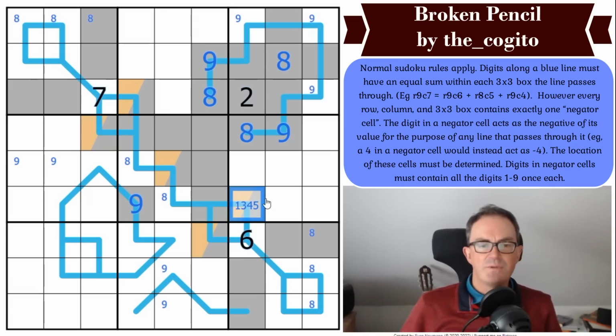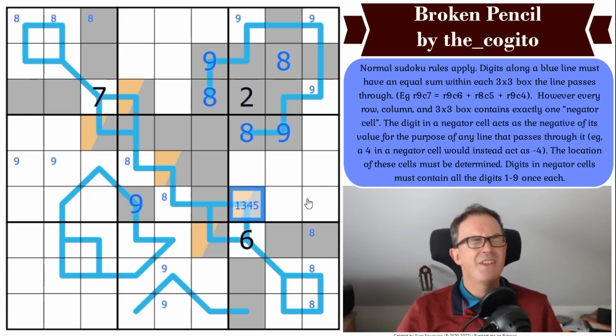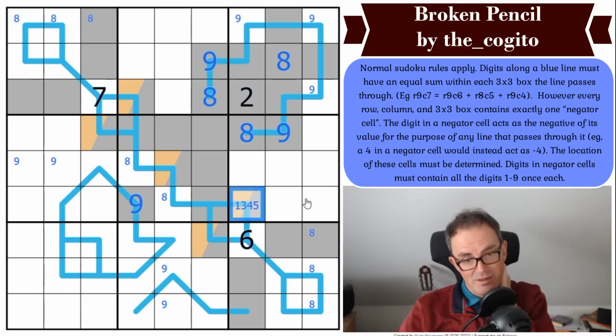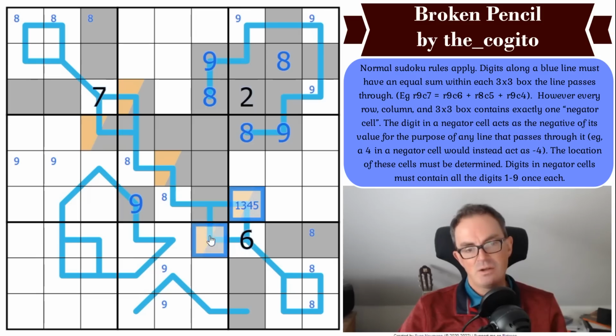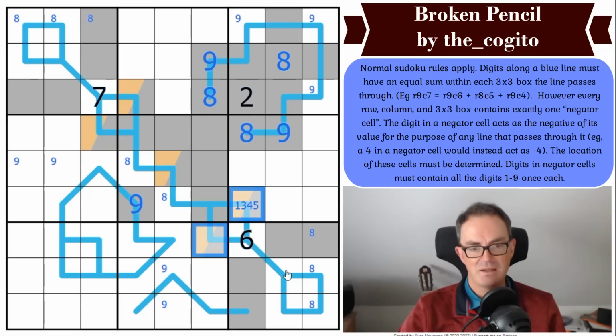Oh, this is beautiful. I didn't spot this at all. It's absolutely beautiful. Oh, that is so clever. Wow. Okay, right. Look at orange and where it goes in this box. Sometimes we solve these Sudokus and you just see what the constructor has in mind, and it's so pretty. It's going to work up there. Oh, it is.